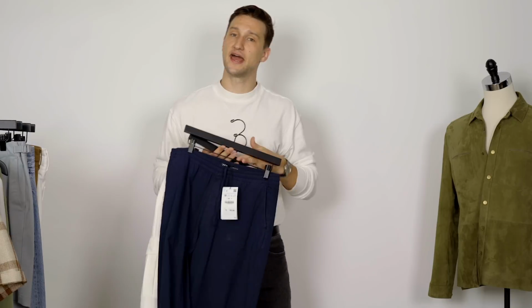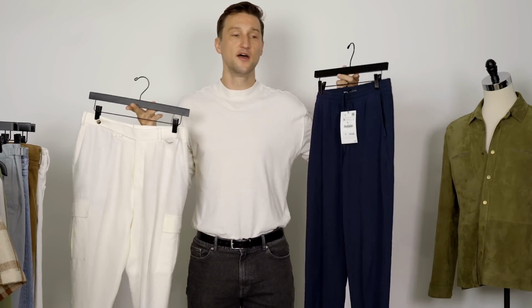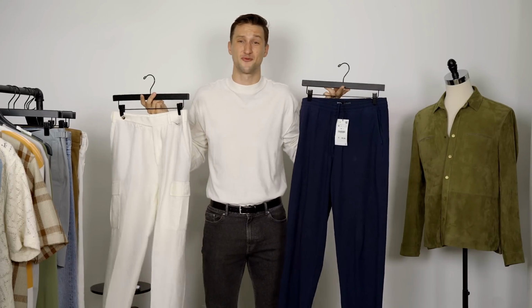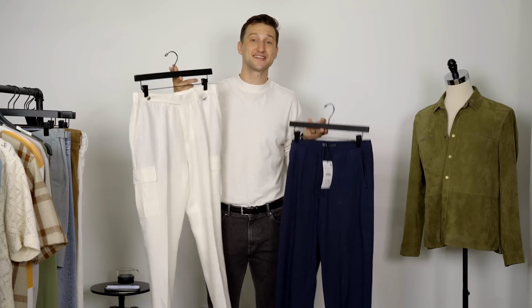On to pants, and I don't need to say much here because I'm gonna repeat myself. On the right from Suitsupply, a pair of linen cargo pants. On the left from Zara, you see I still have the tag on because I bought this recently. I think I'm just gonna return it. A pair of relaxed seersucker pants. If you listened early in the video, linen and seersucker, a no-no for the fall, just because of heat retention, just because of the style, the aesthetic, and technically it's after Labor Day, so technically no white pants at all anymore.